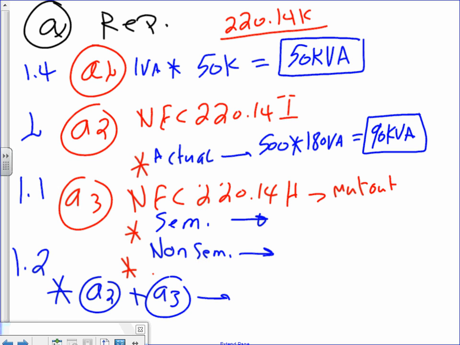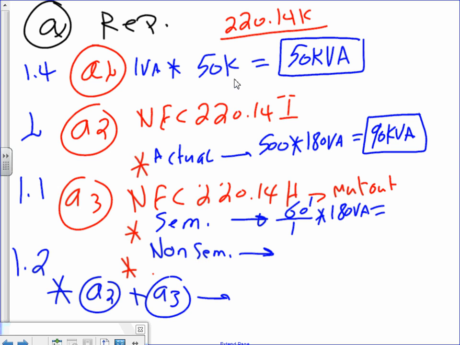Go to 220.14(H), please. This is multi-outlet assembly. If you read it, it will tell you, anybody remember, simultaneous, non-simultaneous. Please read it, right? Here's what it tells you. For simultaneously used, you have to take 180 volt amp for every linear foot. So how many feet for simultaneous do we have? You remember from the document that I gave you? It was 60 feet. Divide them by 1 and multiply them by 180 volt amp.